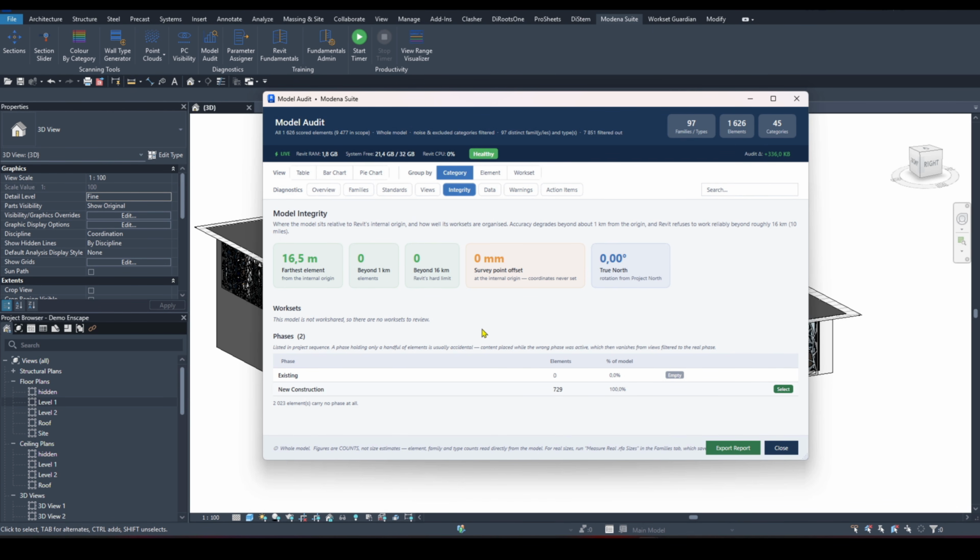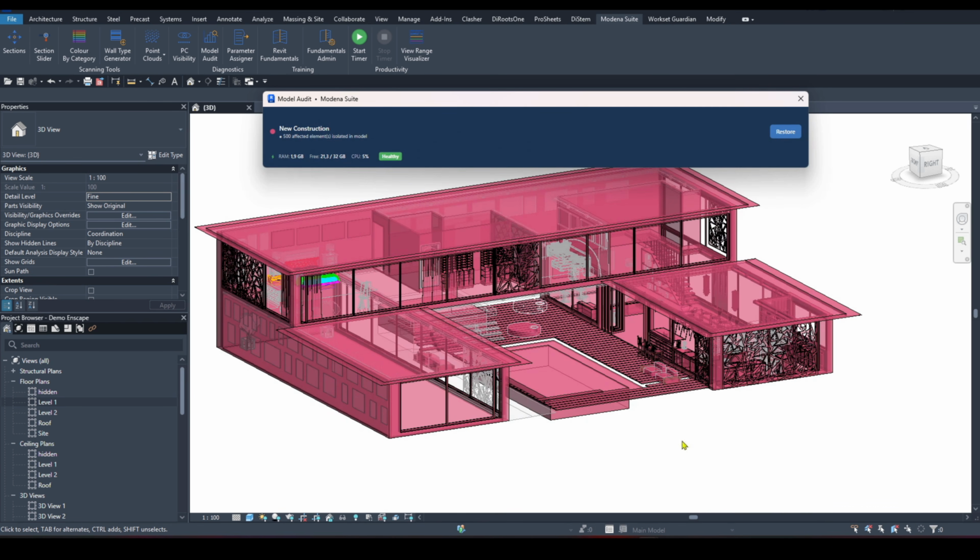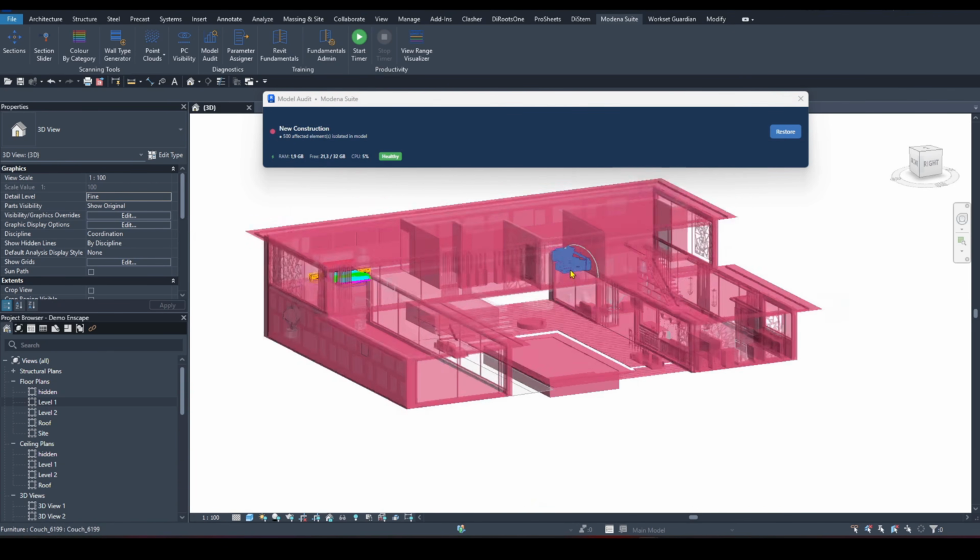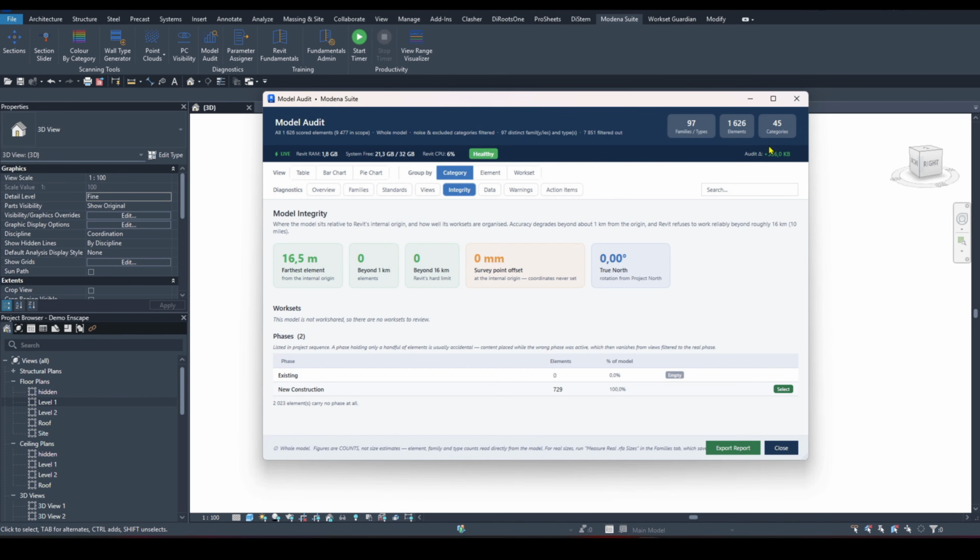If I have Revit links in my project, it'll also show me whether the links are on a shared coordinate system or whether they haven't been coordinated, and also what their rotation values are. And we can see down here, I also have a phasing section split by how many phases I have and how many elements are in each phase. Once again, that is clickable, and it will allow me to isolate those elements on the particular phases that I'm interested in.